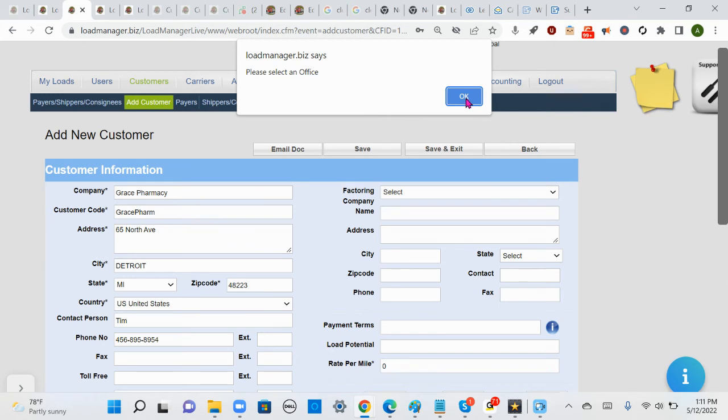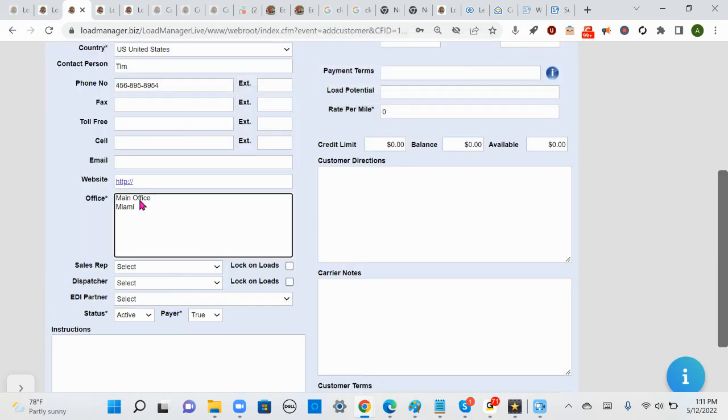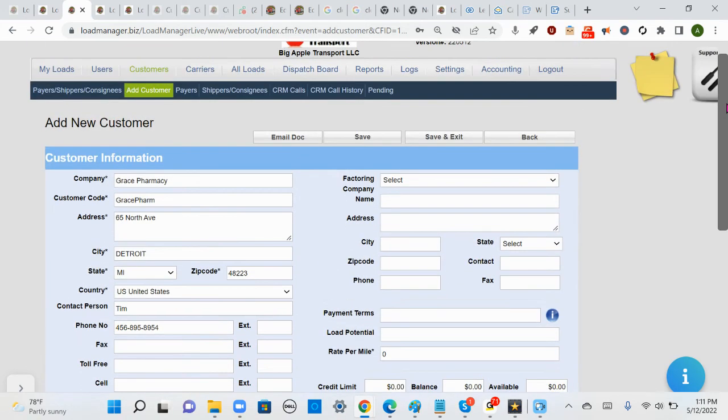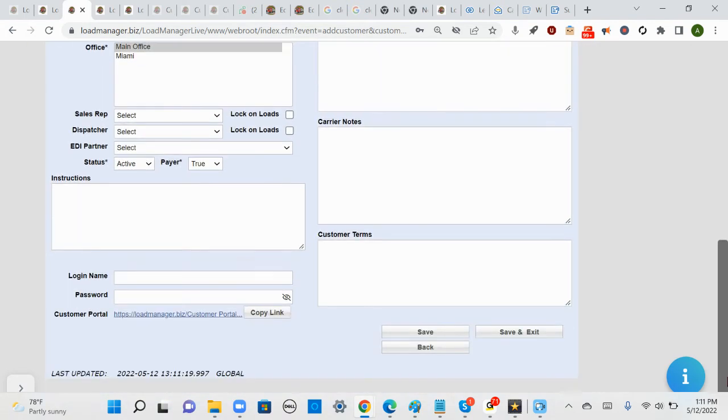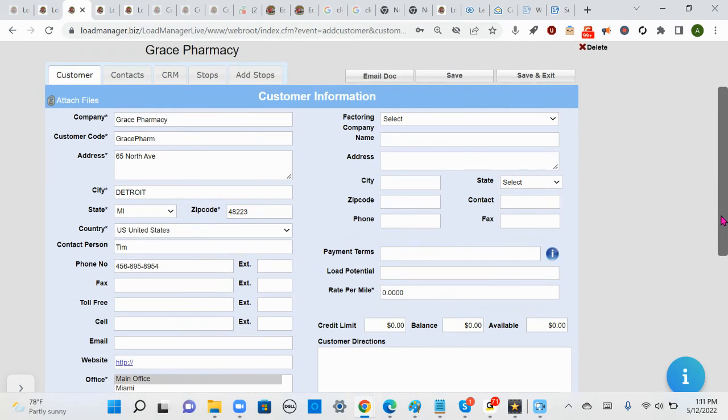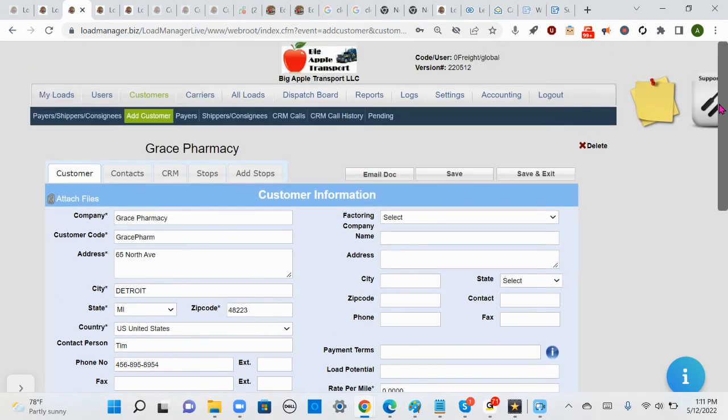What's great about the system is it does let you know if you forget to do an important step. Now, Grace Pharmacy is saved. This one, as we can see, is in Detroit, and then we have our other office in Florida.